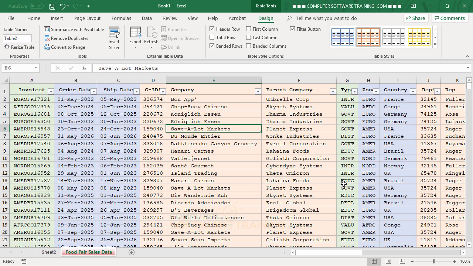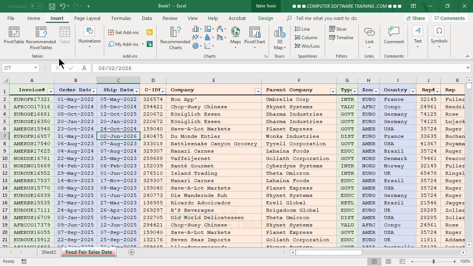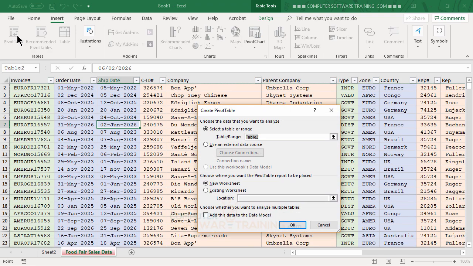Now what do we do? Well, let's create another pivot table off of this, right? So we'll click anywhere in the data. We'll go back to Insert, Pivot Table. Now you'll notice on here it says select the table or range. Well, now it's selecting Table 2. So when we created this data table, it was given the default name of Table 2, and that's what you're seeing here. You can leave it, it doesn't hurt to just leave it as Table 2 or whatever.